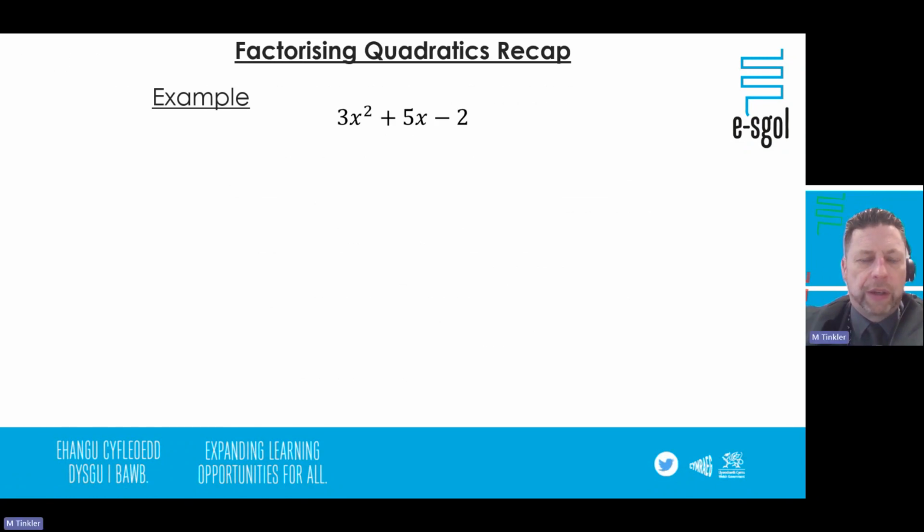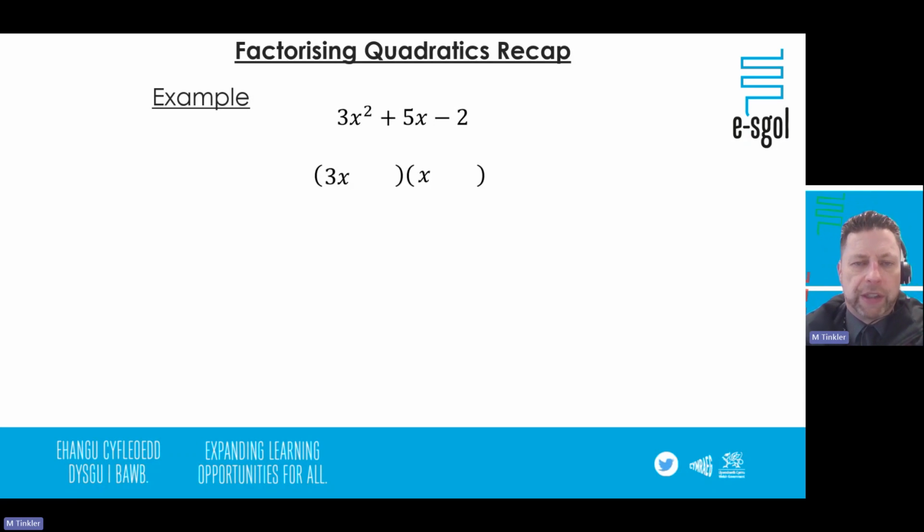So the next thing, I'm doing a quick recap on session 6, which is factorising quadratics. Now, as I said in my previous presentation, there will be lots of different ways of factorising from your schools. And I'm not saying that you should follow this method, but we use this method in my school to help us with the factor theorem, remainder theorem, what we do in additional maths and at A level.